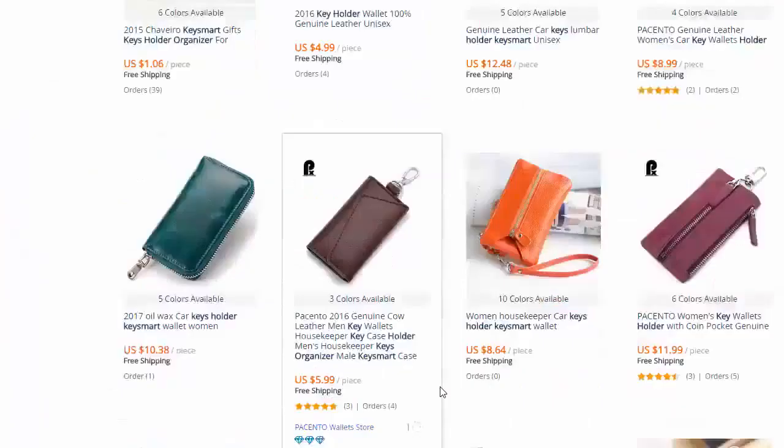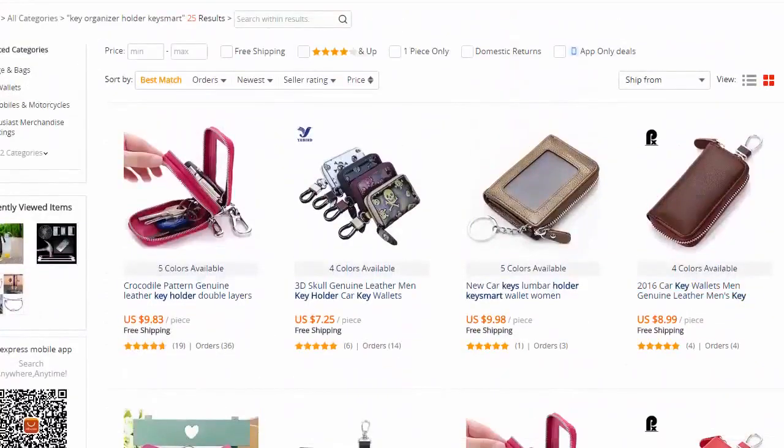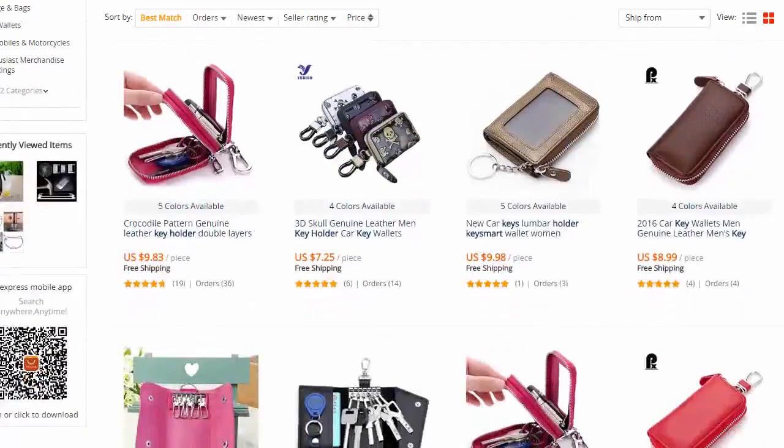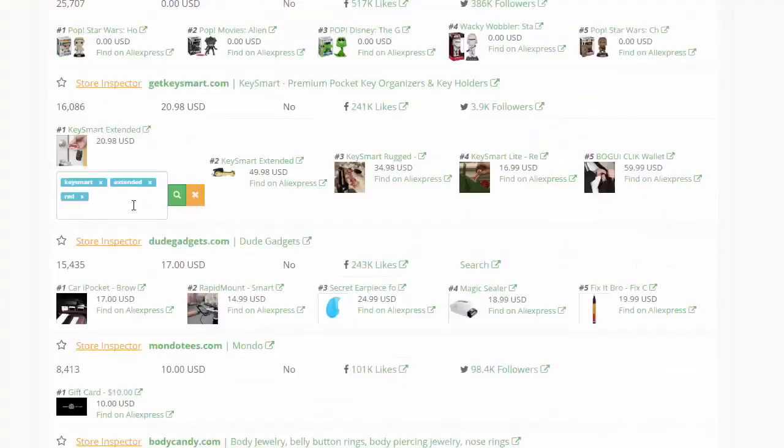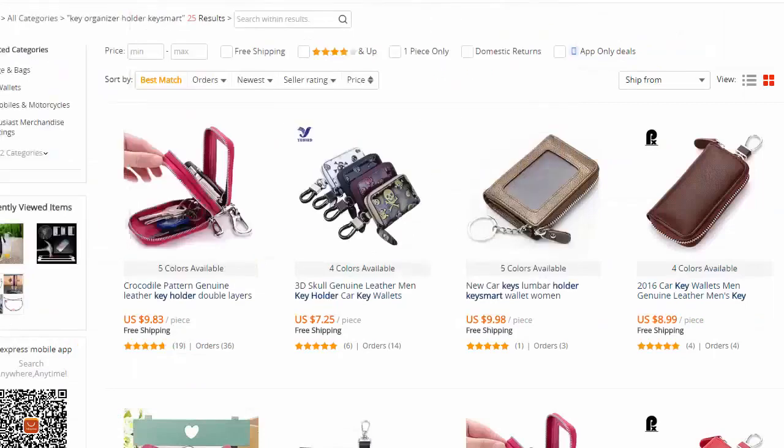giving you some different options that you can see on AliExpress for different products that you can possibly promote as well that are related to that product. Now sometimes the products that come up here are not quite as related just because the keywords can be kind of different or weird inside of the actual product title. But nevertheless, what I do want to mention here is the AliExpress search engine is actually quite limited, and that's why I created the bonus software Ali Inspector.